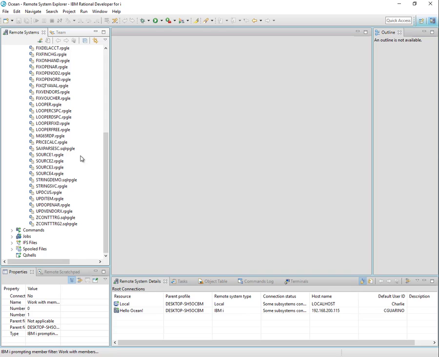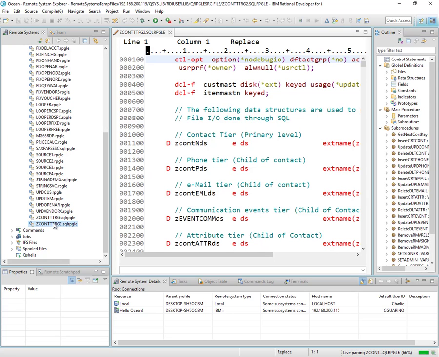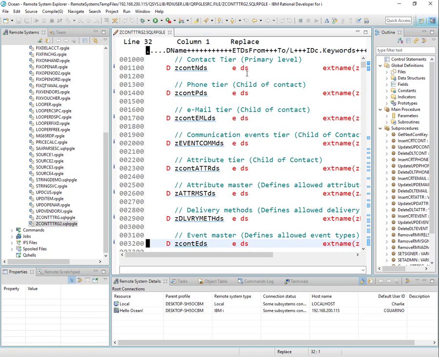Now, you know that if I double click on any one of these, like this one at the bottom right here, double click, RDI will now download that, which it just did, and I'm in edit mode. And I know I'm in edit mode because I have the pencil over here, the edit pencil. And I can just scroll up and down.